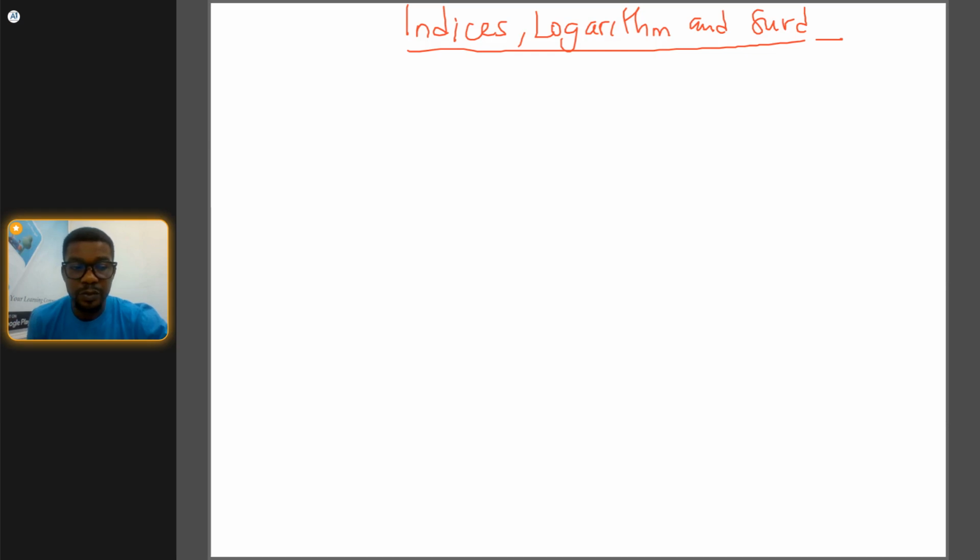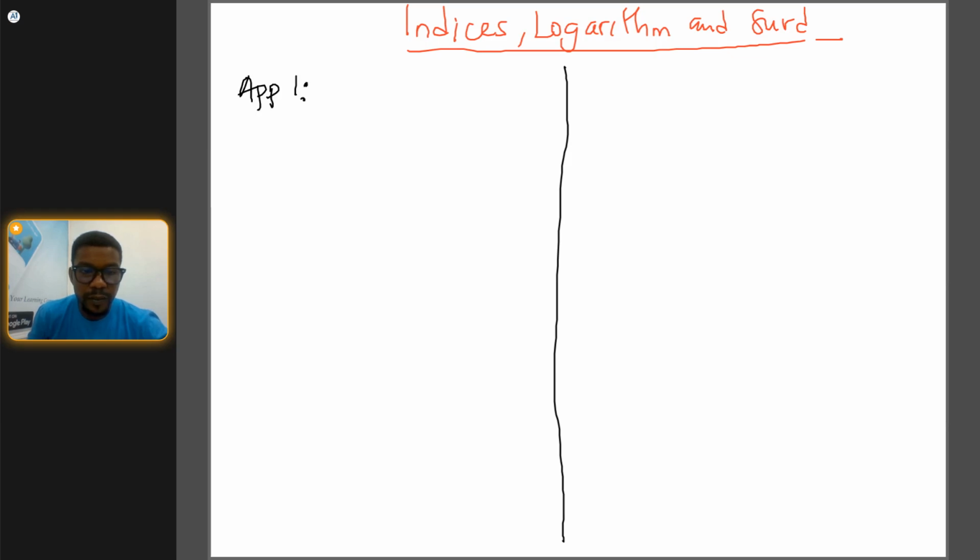So in the previous classes, we've been able to discuss the laws of indices, also the laws of logarithm and surd, which we discussed yesterday. So today we are majorly going to be focusing on solving questions using those laws. We'll be solving UTME questions using the laws we've discussed. We're going to start with the first question, to brush through what we've discussed earlier. We'll consider questions under indices, logarithm, and also surd, and I will need our full attention.